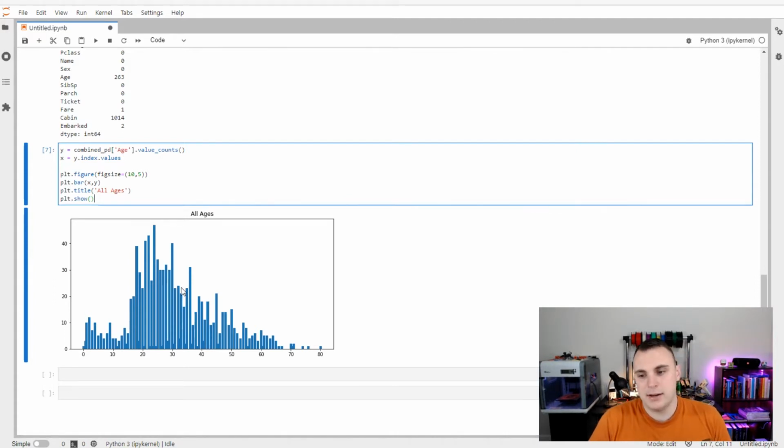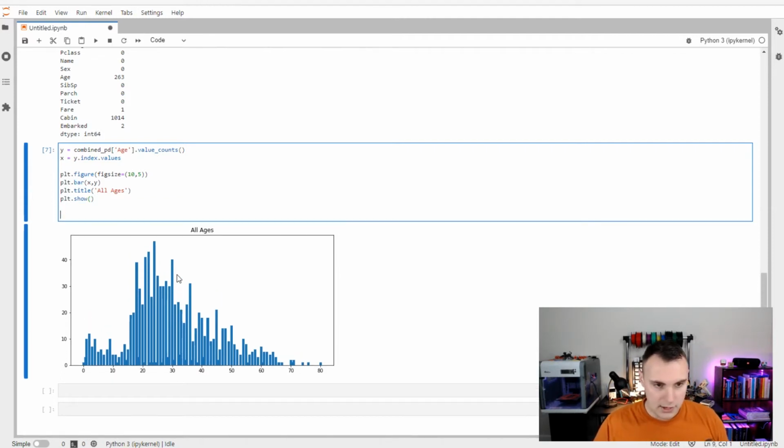Instead, I want to find if we can maybe make it a little more specific to our individual passengers. So I have a feeling that whatever class the ticket was probably has different ages associated with it. And I want to say probably first class has more older people, and the lower classes maybe have more of the younger people. So let's go ahead and just see if I'm right on that.